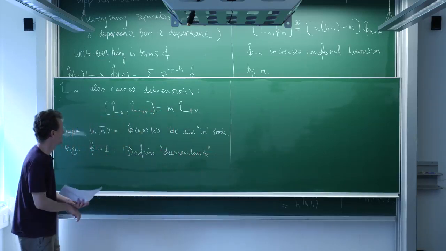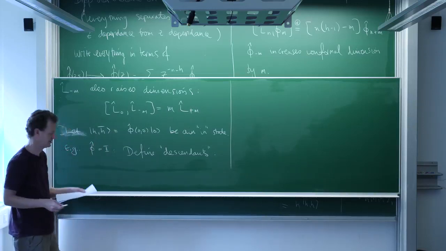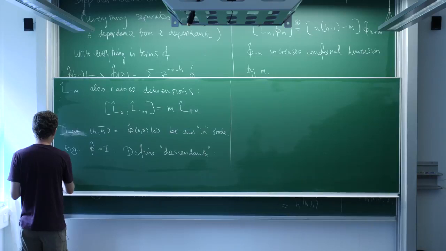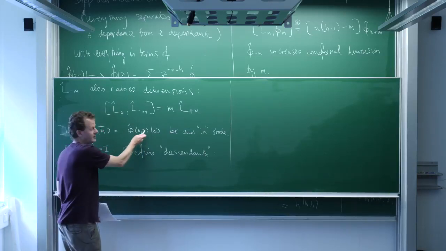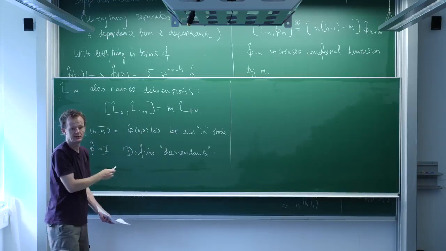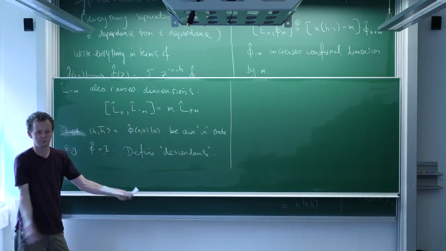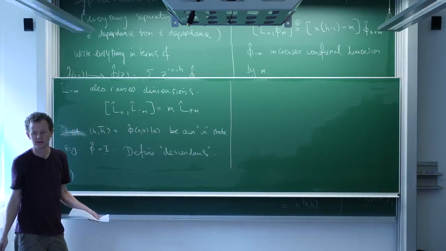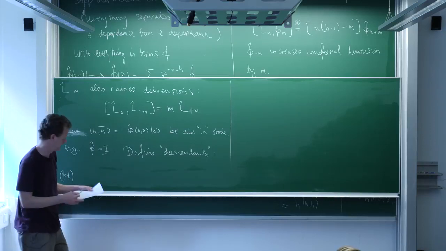So in terms of this asymptotic in state, we can define descendant states. These are all eigenstates of our Hamiltonian. The vacuum is an eigenstate of the Hamiltonian. This is an eigenstate of the Hamiltonian. And corresponding to any of these very special eigenstates, we get a whole infinite tower of other states, which you get by applying just the symmetries to the state.